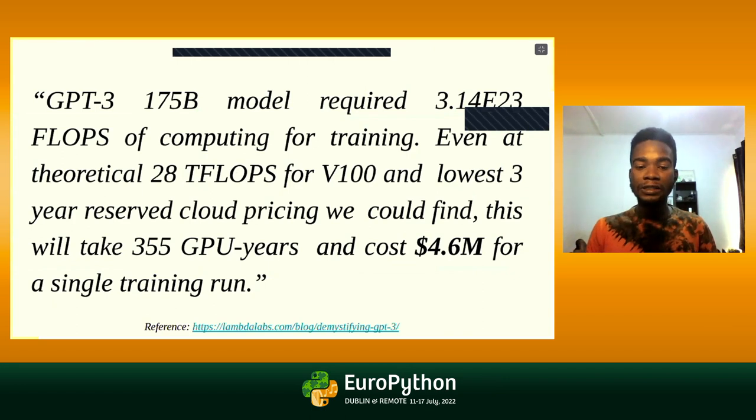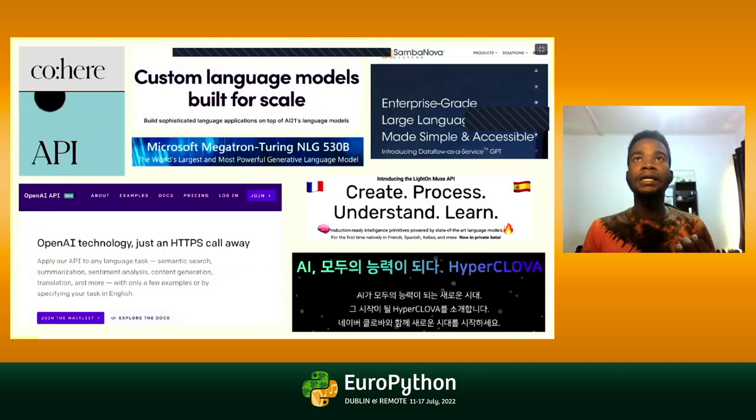And then there's this quote from Lambda Labs, which states that GPT-3 has about 175 billion parameters, and the model being trained on V100 will require about 355 GPU years, and that is going to cost about 4.6 million for a single training. And this means that suppose I'm a company, and I'm spending about $5 million building a model, then I might not do the generous thing, which is to release the model to the public for researchers to examine, improve upon, and I might just hide the model behind an API to mitigate some of the cost.